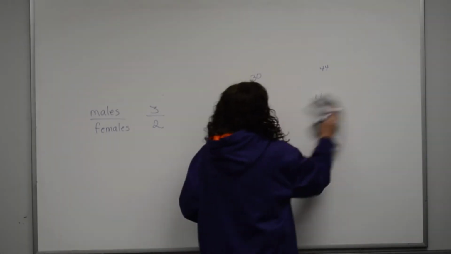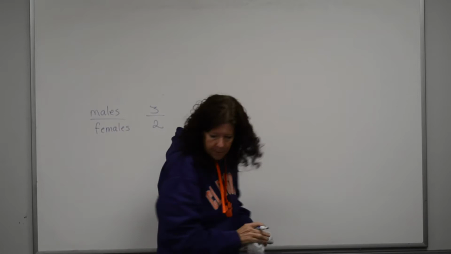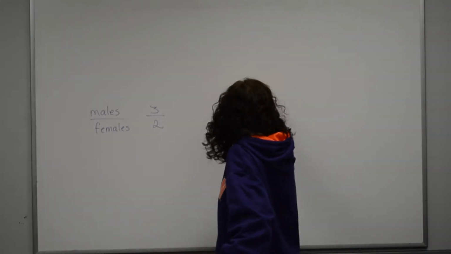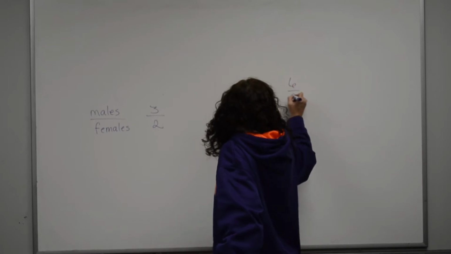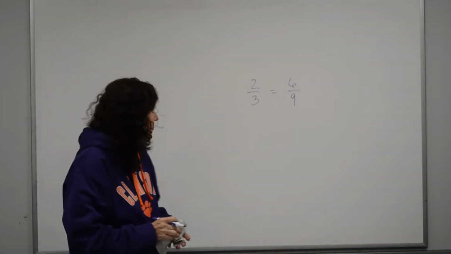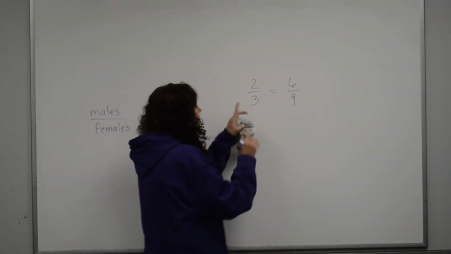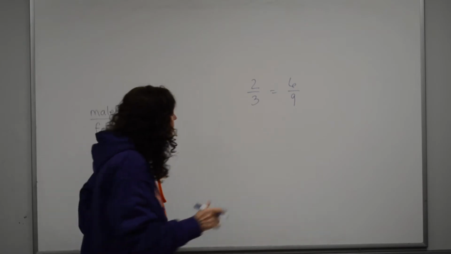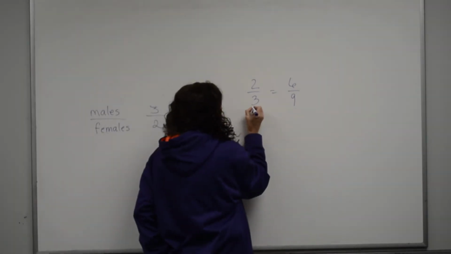I'm going to do one that actually is equal. Let's say I have... Alright, I know that those two ratios are equal. That's a proportion. I have positions in here, and I think we did something like this in algebra, but I'm not sure how deeply we got into it.